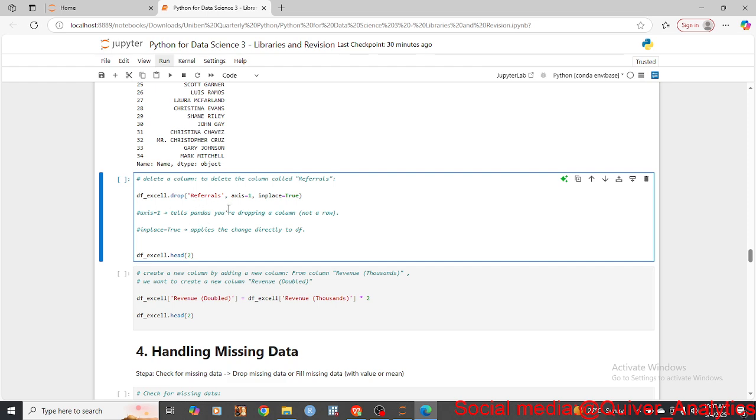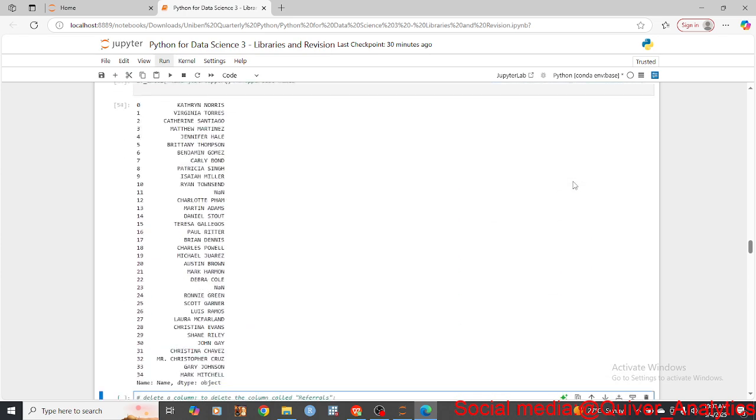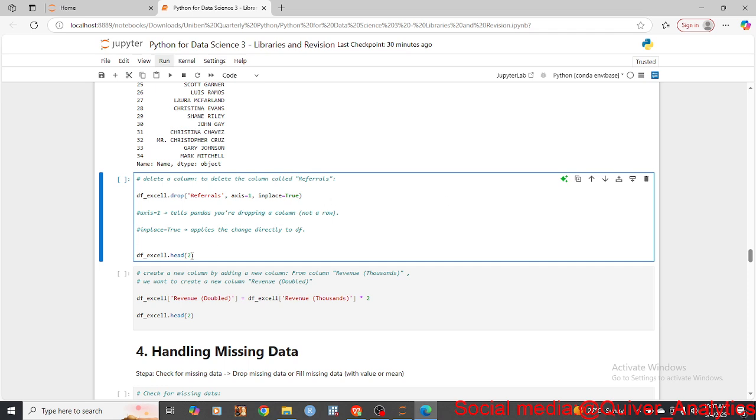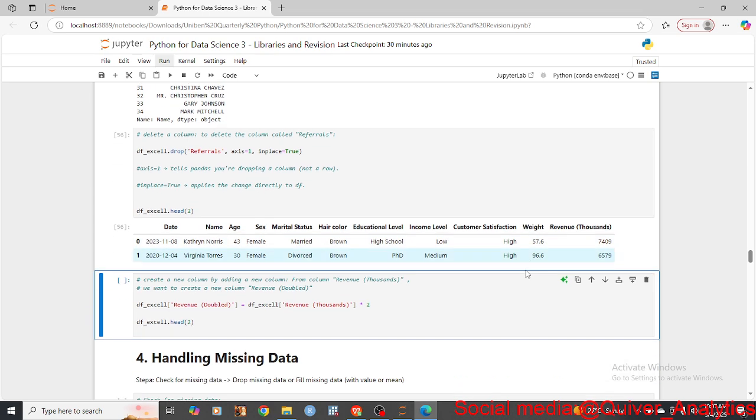Let's see where referral is here. Before, referral is second to the last column. Now by the time we run this and then call the data, you can see the second to the last column is now width. Referral has been removed.